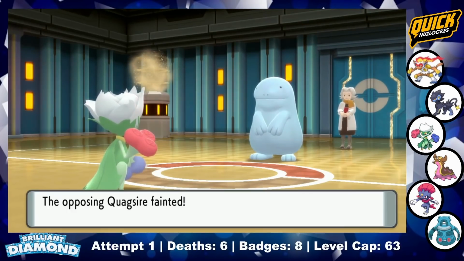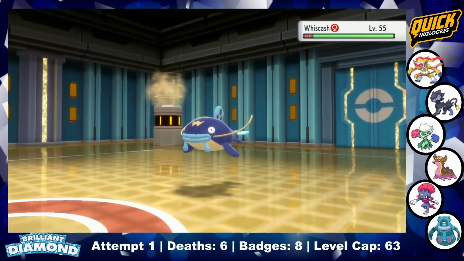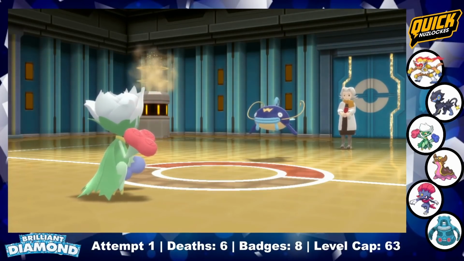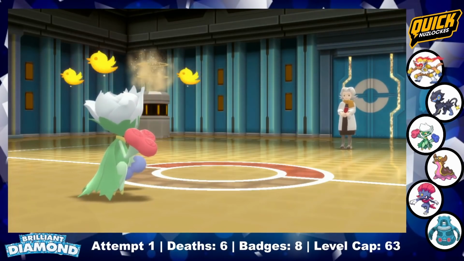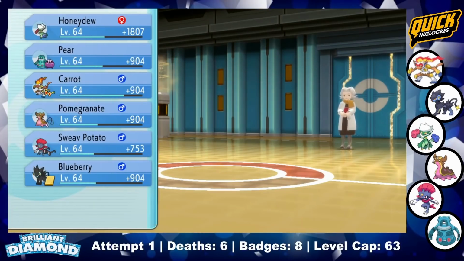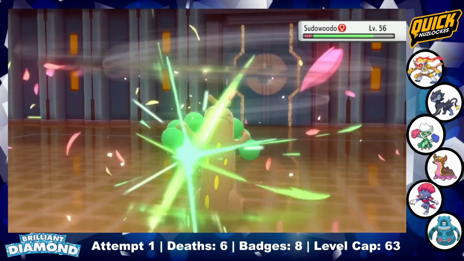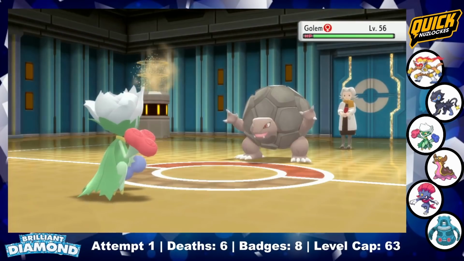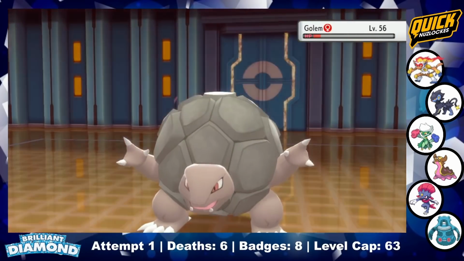Petal Dance is a little tough because it locks you into the move, but for this fight, it should be okay, especially because Whiscash is next, who is also 4 times weak to grass moves. It has a Rindo Berry to minimize the damage, but it's still enough to knock it out. Petal Dance confuses you after 2 or 3 turns, but I have a Persim Berry to account for this. Next out is Pseudo-Widow, and I go for Petal Dance again, knocking out the slow Pseudo-Widow. Golem comes out 4th and is hit by the pointed stones. This breaks its Sturdy, and now Petal Dance can one-hit KO.